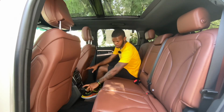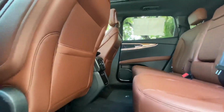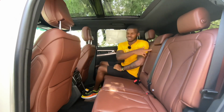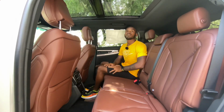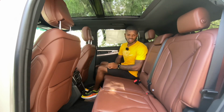There's a household outlet with a 12-volt. The floor back here is nice and flat. You can definitely fit 3 average size adults. The legroom back here is rated at 39.6 inches. Putting this armrest down, there are 2 cup holders with a nice portion to rest your elbows. And unfortunately, the seats do not slide forward and back. And above me, there's this massive panoramic sunroof to give this cabin a little bit more lighting. But I like the brown colored seats that you can get in this one as well.